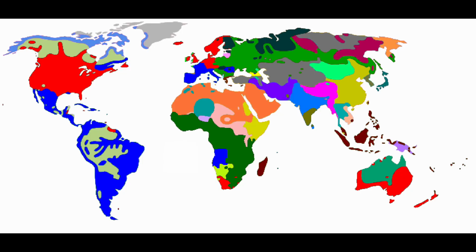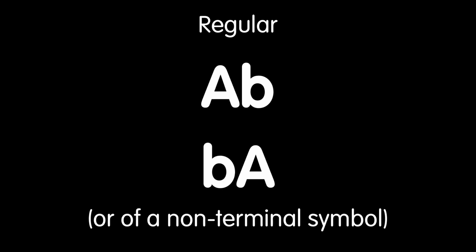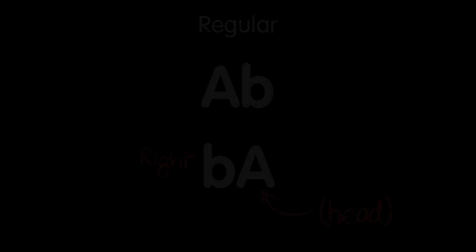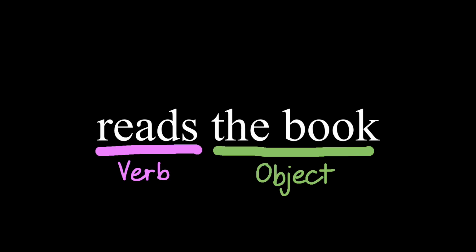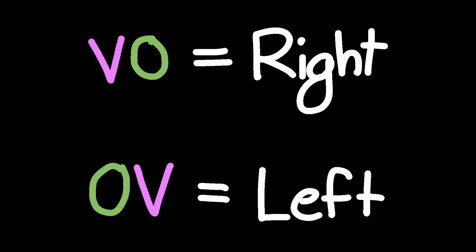There are tons of languages that are context-free. In fact, all natural languages are, especially most of the CCC3 conlangs, including, but not limited to, Project Wedge, Psi, Atlantean, Proto-Antarctic, and even my submission. Regular grammars, type 3, are types of context-free grammars defined by having a non-terminal symbol be created on either side of a terminal symbol, either left regular or right regular, in what is also called a linear grammar. Constructions of verb phrases can either be some verb and a noun phrase, like in English, or a noun phrase and a verb, like in Japanese. So technically, a head initial syntax is right regular, while a head final one is left regular.